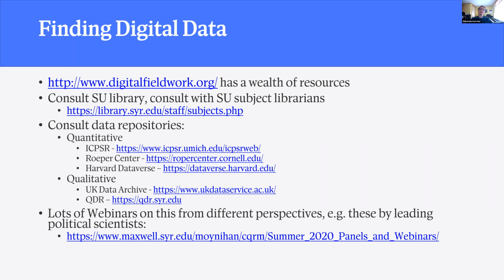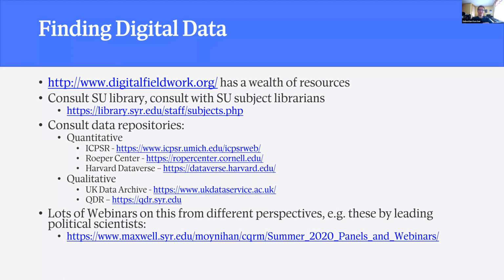If you want to analyze data that isn't just kind of digitized collections, but stuff that people have already organized and compiled for research, there's a wealth of data repositories. You'll likely be familiar with some of them. ICPSR is the big archive for quantitative data, mainly at Michigan University.